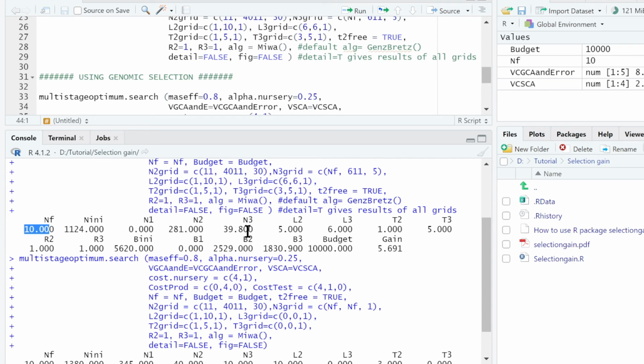And N3 is the second evaluation. You are going to select 39. And the 10.8 is 40. And look, you are going to use 5 locations in the first evaluation. In the second evaluation, you use 6 locations.